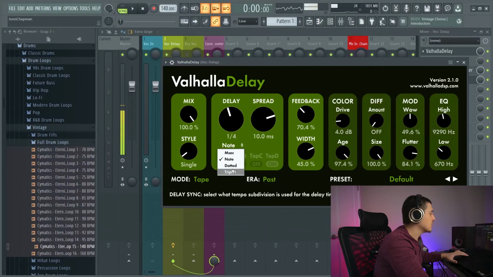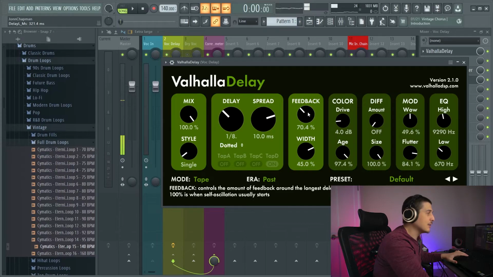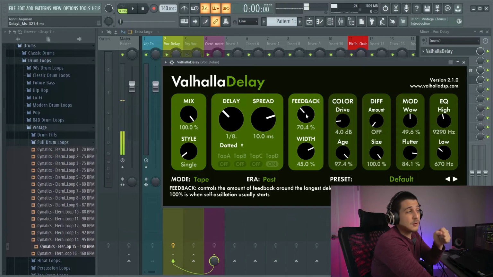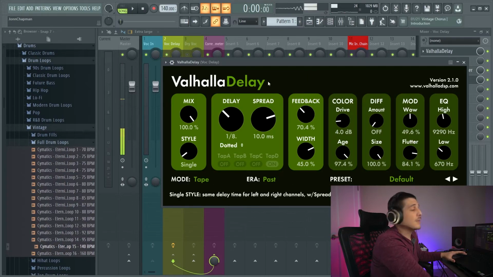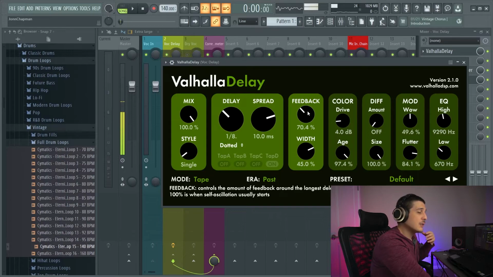I'm going to change this to a dotted eighth again. And this is why we added the limiter: we're going to start adding feedback, but something terrifying can happen when you add too much feedback. If you've ever seen someone stand in front of a speaker with a microphone and all of a sudden you get the noise that just builds up and blows people's ears out, yeah, this is the same thing. So don't go cranking this. Be cautious as you're moving it upwards.